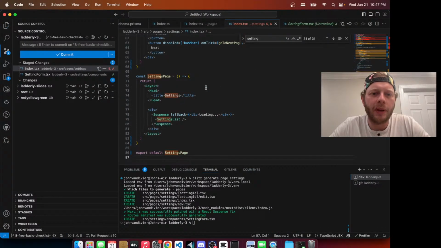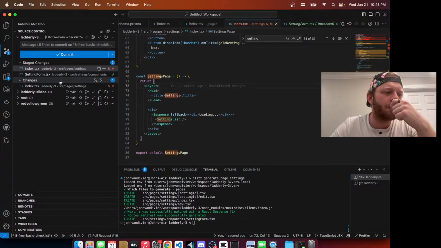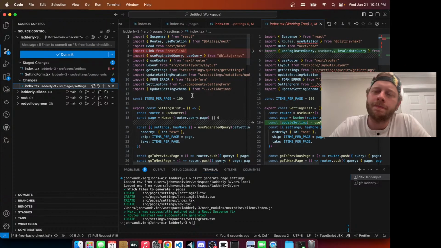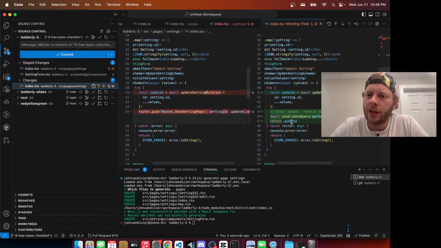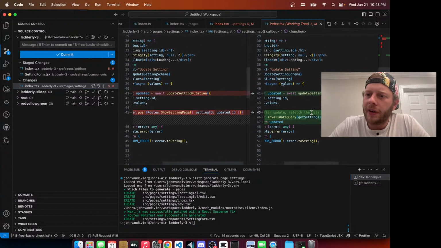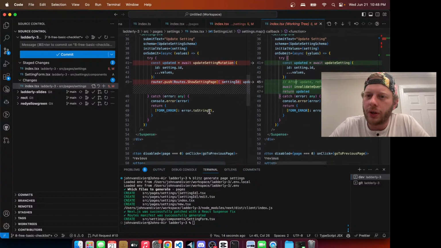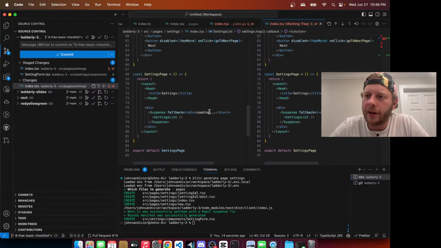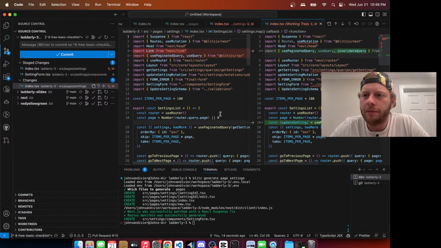Command A, Command V, Command S. I can see that it eliminated the create setting link, so that's a good thing. After update, refetch the data and invalidate. Great, that's perfect. So we're no longer trying to show a setting page, but we are invalidating the query, which renders it in place. Looks good.